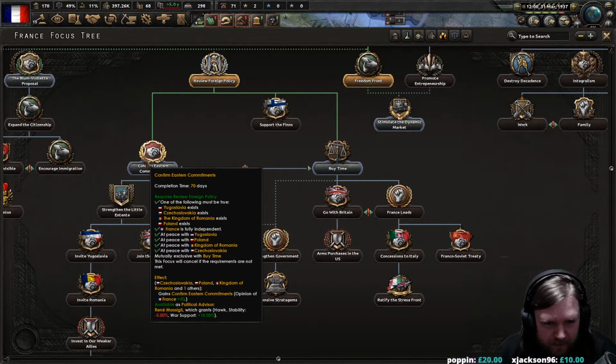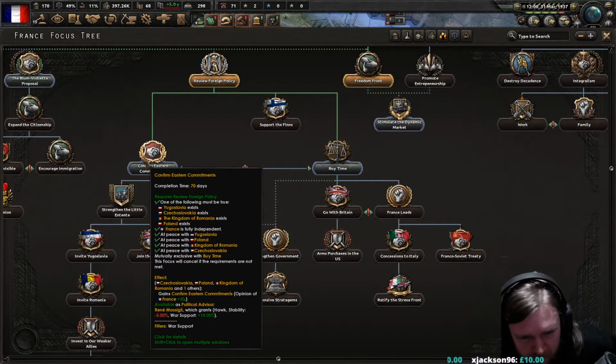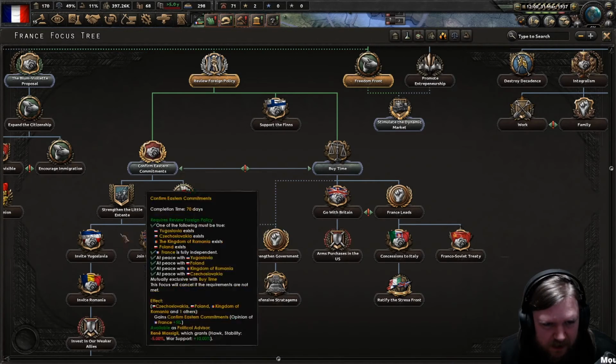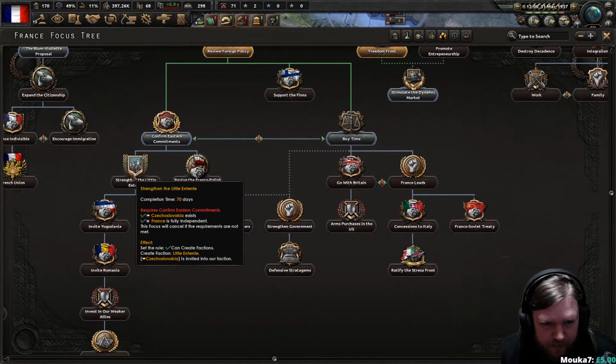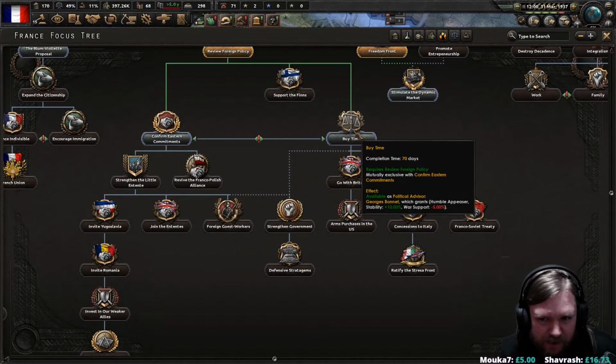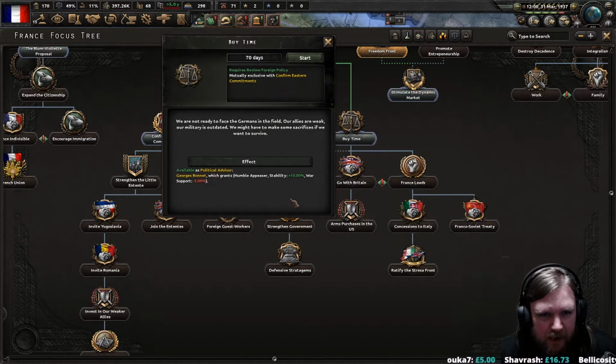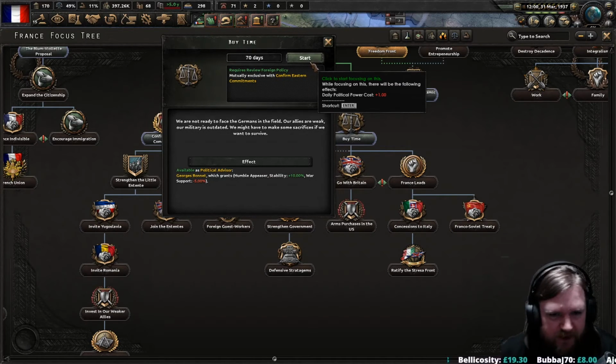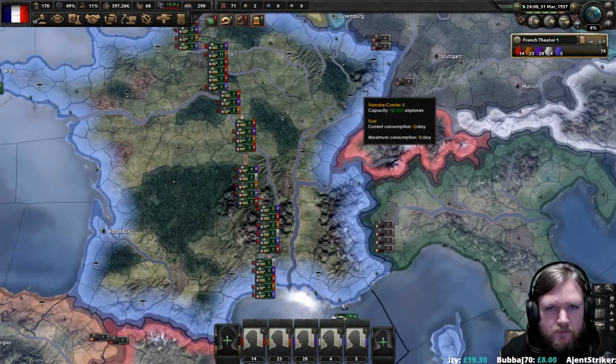So this path will make it more likely, I think, that you... Yeah, this is the Little Entente. This allies you to Czechoslovakia, which I don't want to do. We definitely want to buy time. We are not ready to face the Germans in the field. Our allies are weak, our military is outdated. We might have to make some sacrifices if we want to survive.